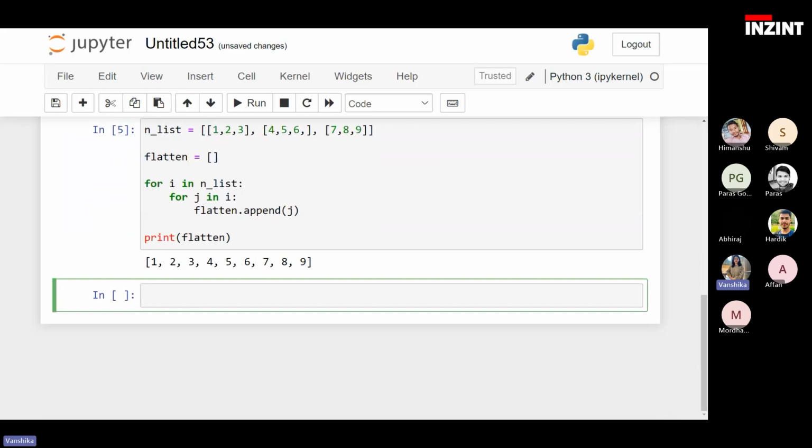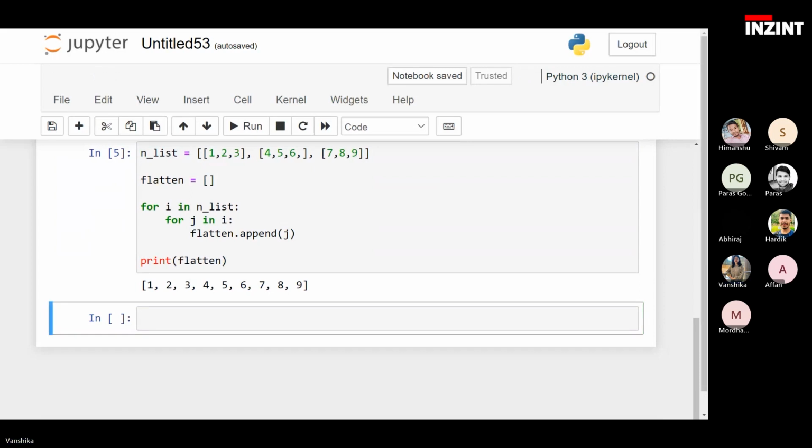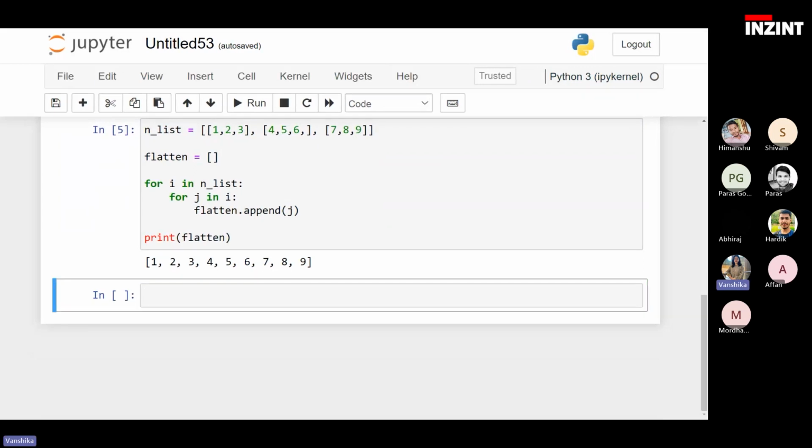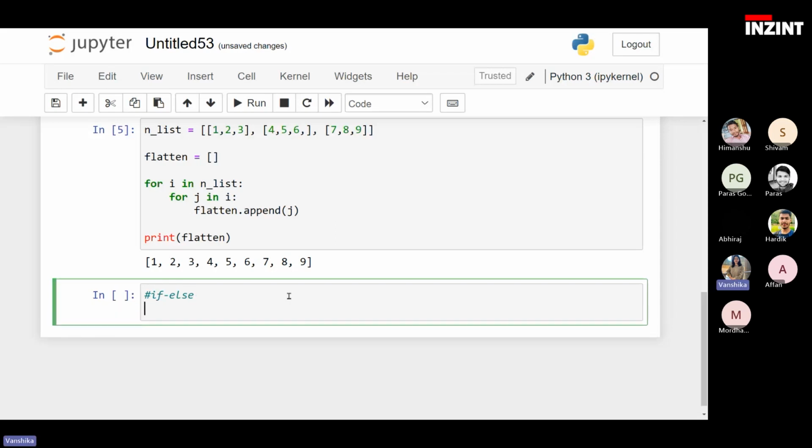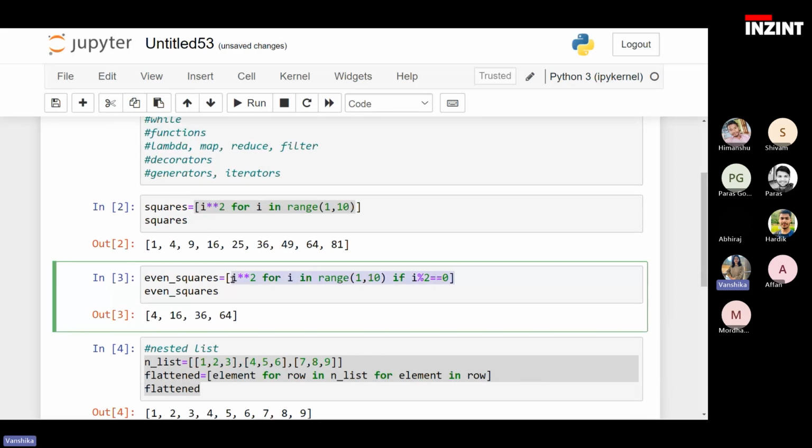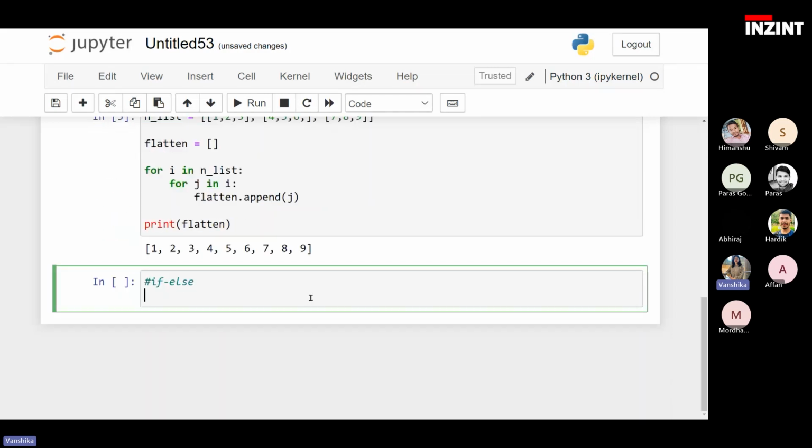So we start with the square brackets, and I am declaring my loop. So for number in range of 1 till 10. Now what I would like to do is create a list that should include even where the number is even and odd at the place where the number is odd. So it means if the number is 1, it should display odd, or if the number is even, it should display even. So to do that, I have written this for loop. And now I'm going to mention the if and else condition.